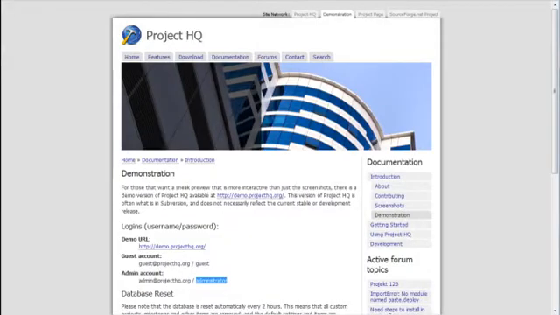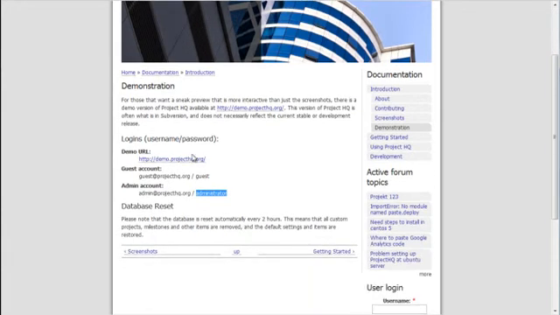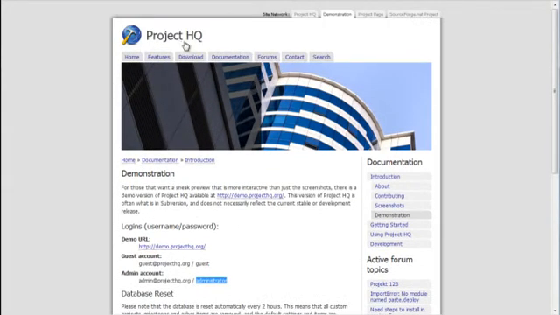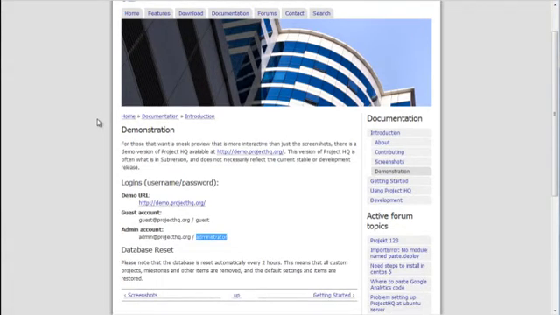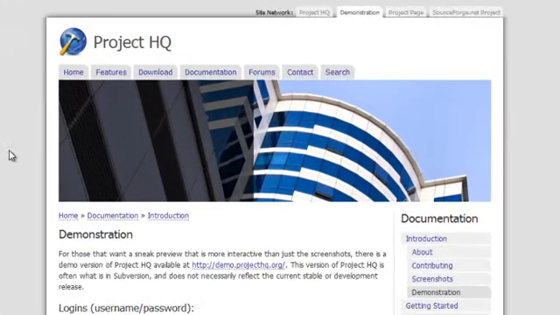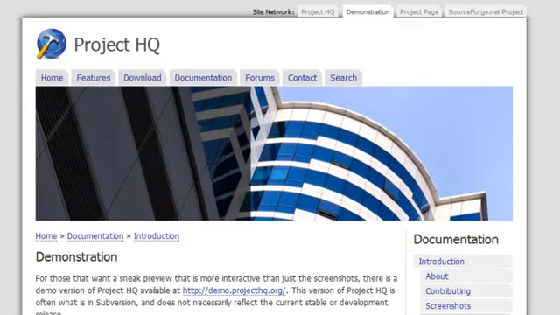There are some very complicated tools out there. Project HQ has a lot, and they've got a demo at their site. If you look for projecthq.org, you can go to the demo and have a look through and see if it suits, because again, depending on the type of business and what tasks you want your VA to do will depend on how complicated you need the software to be.